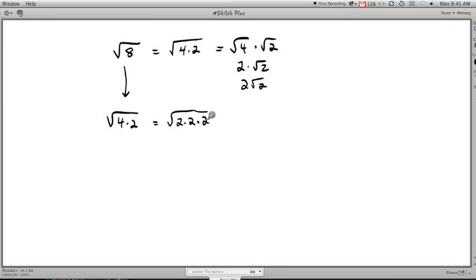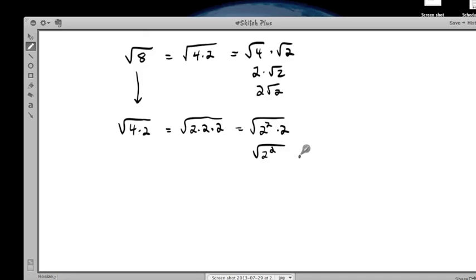And I can rewrite those 2's. If there's a squared one, that's really what I'm looking for because I'm taking the square root. I can rewrite 2 of those 2's as 2 squared times 2. Now I can rewrite that as the square root of 2 squared times the square root of 2. The square root of 2 squared is 2. I'm just undoing that squared. Times the square root of 2. Remember, that's the same as 2 square root of 2. So exactly the same thing. I just kept simplifying if I didn't recognize that perfect square in there.